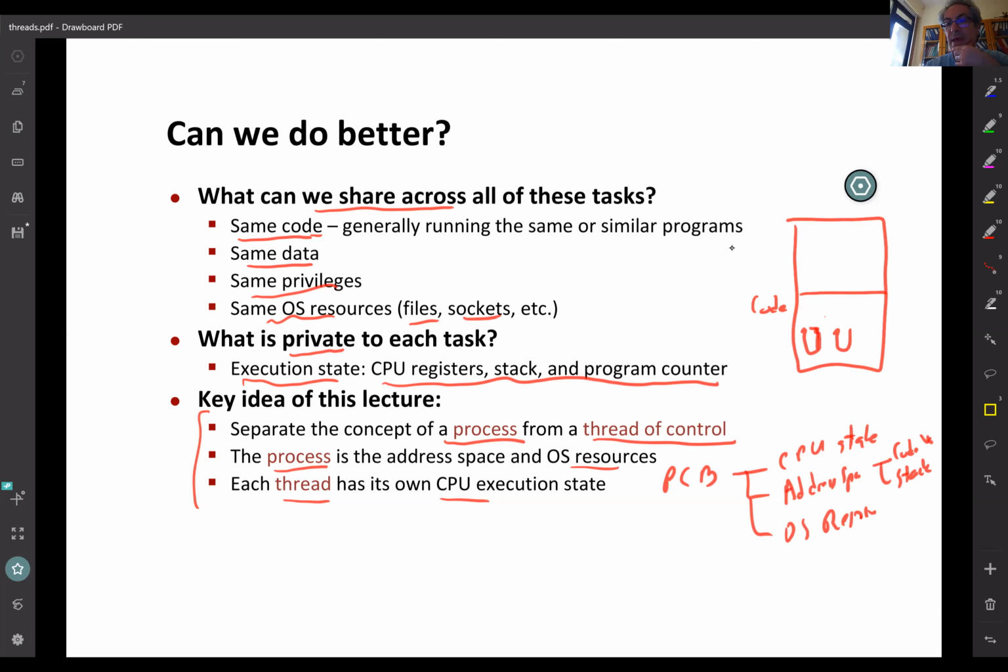In this case, we want to separate the address space and code portion of this, and then use the CPU state plus the stack as the state of a thread. So let me move on, and things will become much clearer.